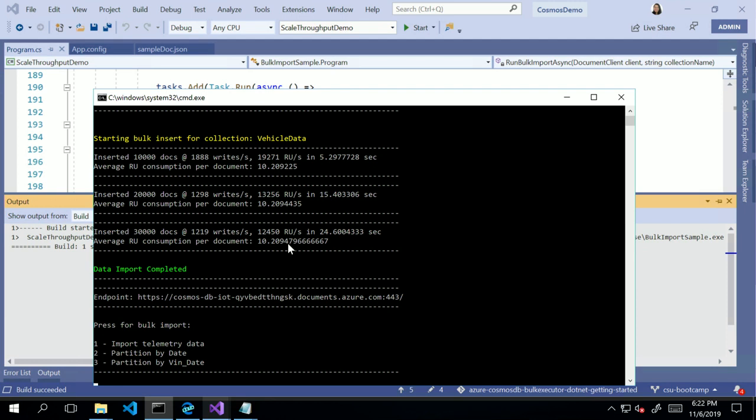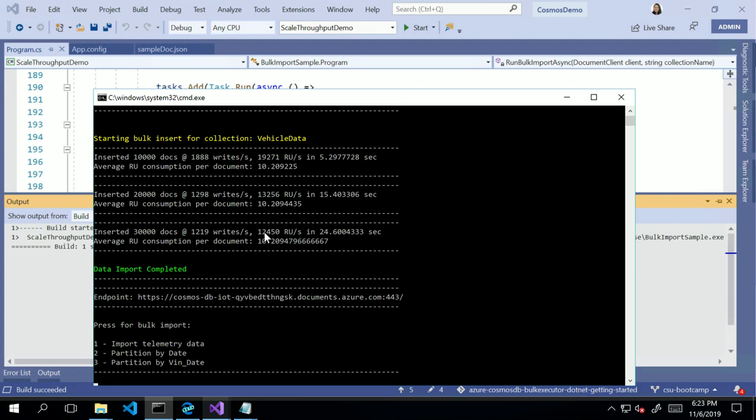So this is how we ensure that if you provision 1,000 RUs per second of capacity, any request that makes it within that bar will get the guaranteed performance that you expect. OK, if I did this batch enough times, see, it's rate limiting me down. If I did enough, it would get to around 10,000 RUs per second. So this is great. We validated we needed around 1,000 writes per second. We can get it at this level if we provision 10,000 RUs per second. But what if we need to scale?